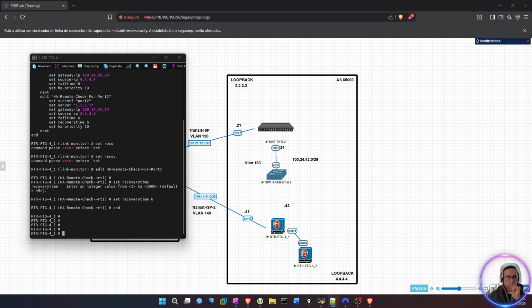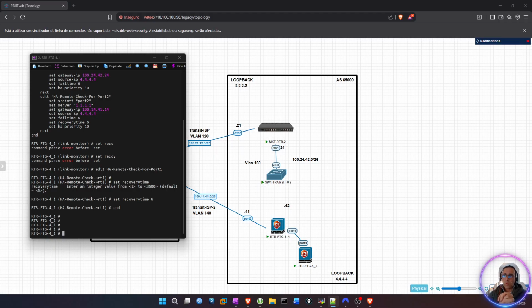what can we do more? Well, let's say to the firewall to use port 1 and port 2 to reach the configured ping servers and send tests through port 1 and port 2 to monitor the interfaces for the upstream connectivity.